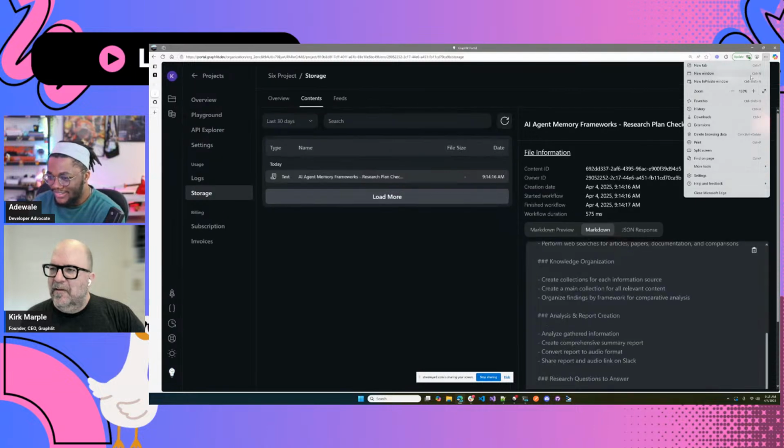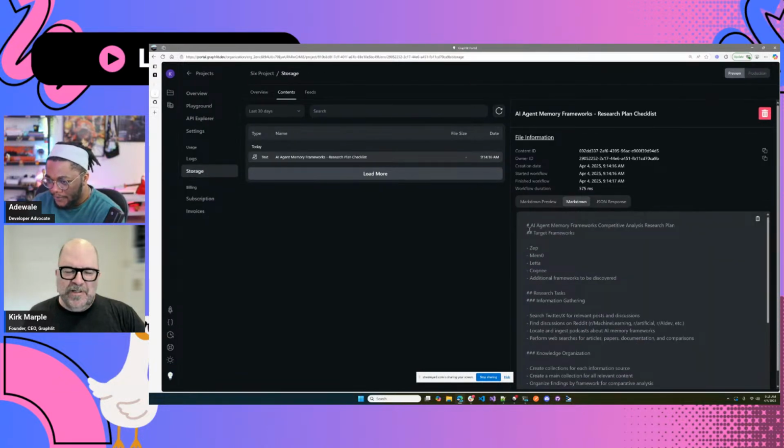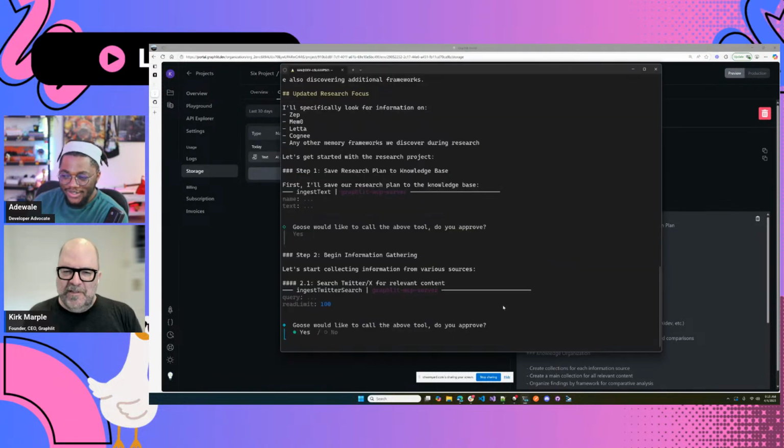The thing to remember is as it's doing things through the MCP server, we have our API back there as well. So this is the storage, instead of Notion or Google Drive, you have your Graphlit knowledge base that you're putting the data into. I just want to call that out because it's kind of cool that you can watch as it's creating this checklist and doing its things. It's actually writing into the database.